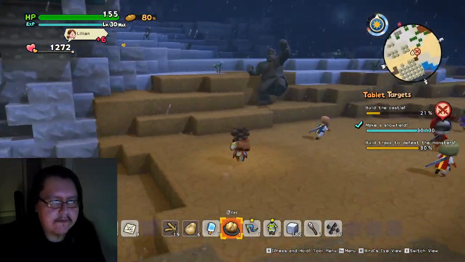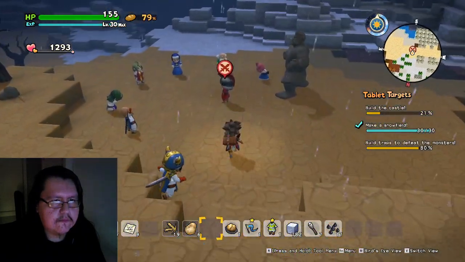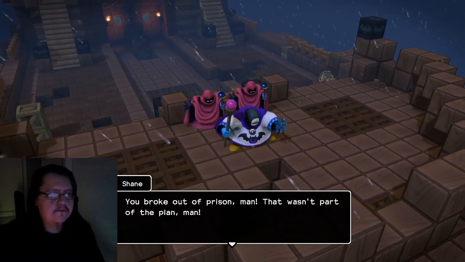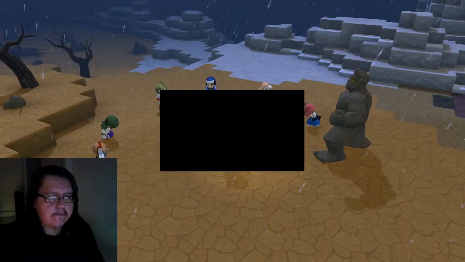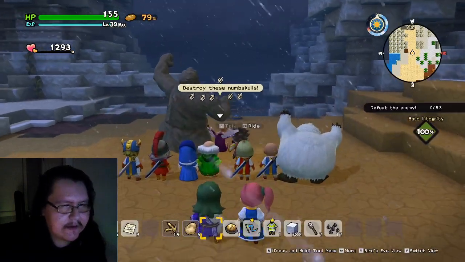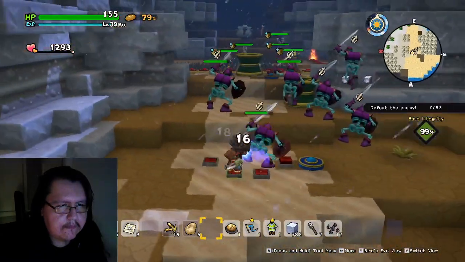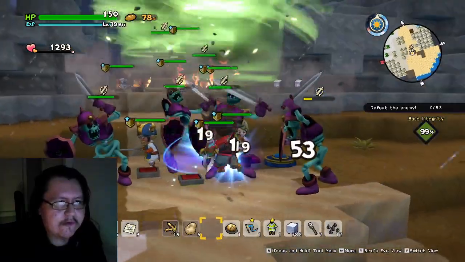Okay, we'll do battle. Oh, it's the guys from Skelkatraz. You know, I escaped Skelkatraz twice. Oh, it is. It's activating. That's cool. The green one.